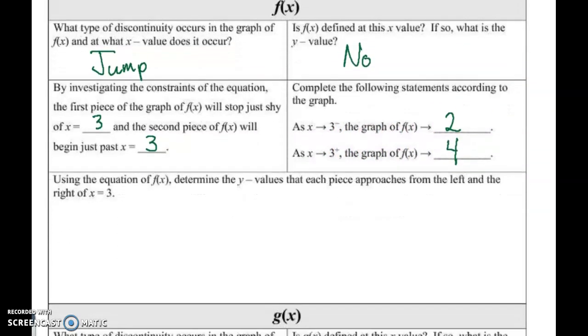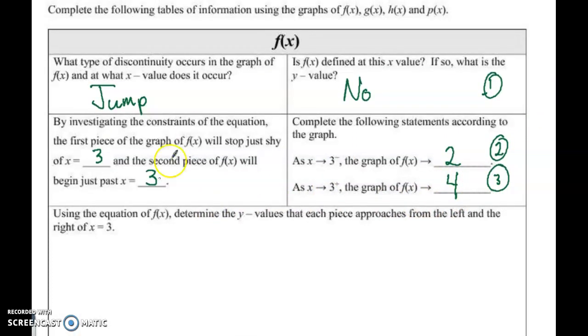So what you need to notice is, this was like number 1 on my list I made earlier. This is number 2, and this is the third piece. Since these are definitely not the same numbers, there's not even a number up here, it's discontinuous. Now, what makes this a jump discontinuity is that this number does not equal this number. And you can numerically figure it out by doing the work that they showed.